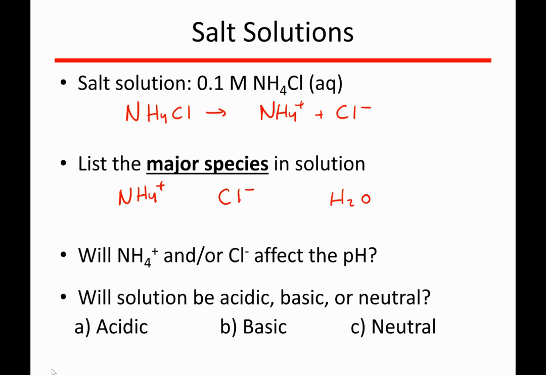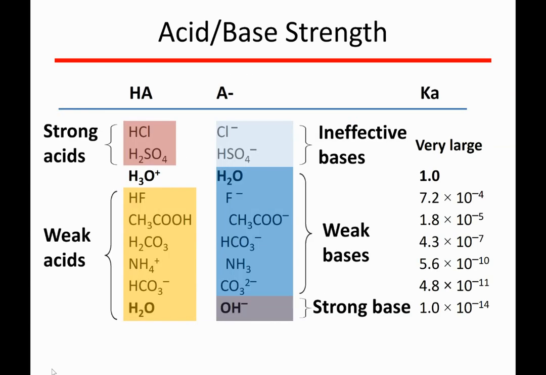All right, so having given you a moment to look over the question, let's take a look at the answer. It's helpful to take a look at the table of acids and bases and to think about what we have here and what type of species we have to classify them as acids or bases or both or neither. And when we find NH4+ on the table, it shows up in the HA column, meaning that this is an acid, and it's a weak acid because you have a Ka value less than 1. For chloride, we see that that's the conjugate base of a strong acid, so this is ineffective as a base. This is just a spectator.